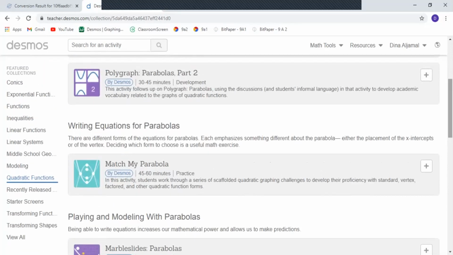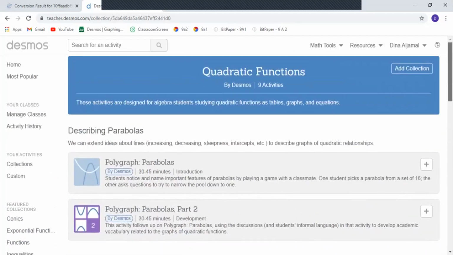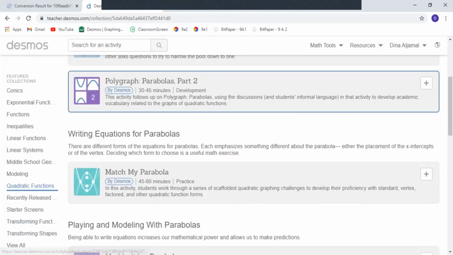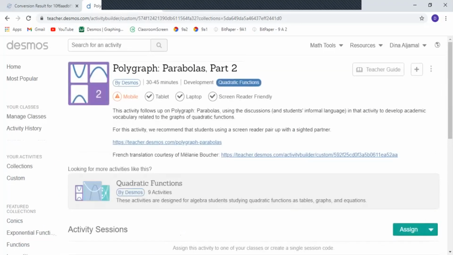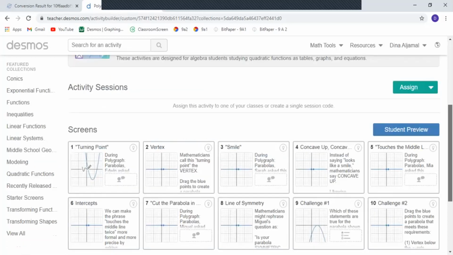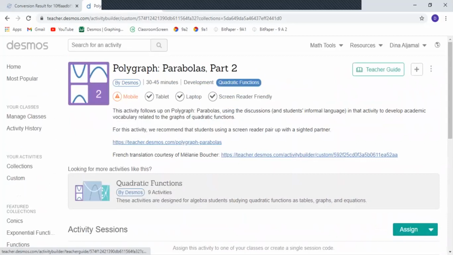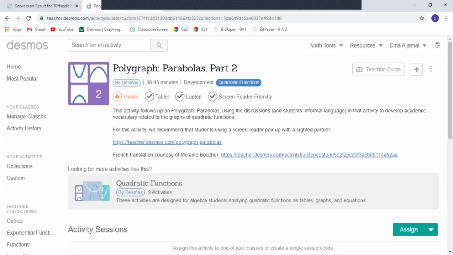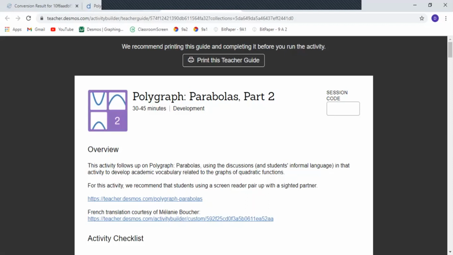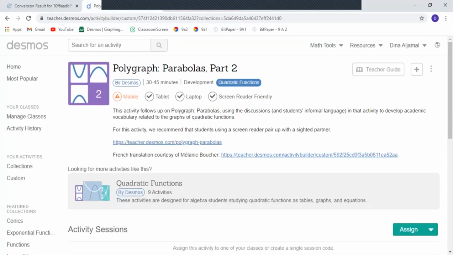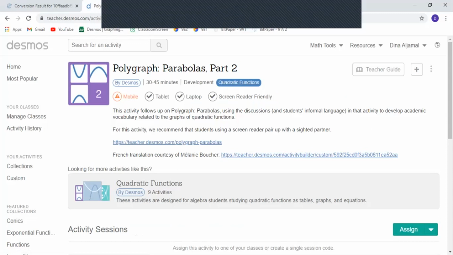Now let's see how I can take any of these activities and edit it. Just open it. The first step, without doing anything, is that you can always share the activity with someone, or copy it and edit it yourself. Other than this, you can print the teacher guide for yourself, which will help you demonstrate this and write your own notes. Also, when you copy and edit, now let's go to this screen.